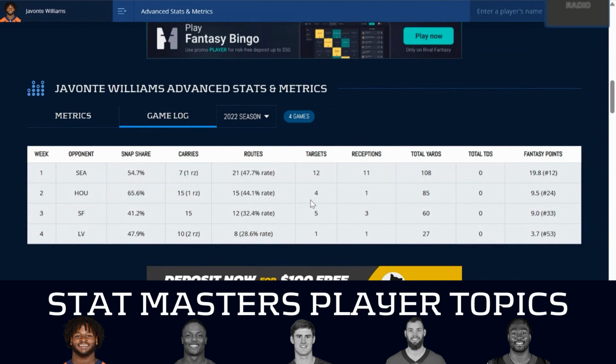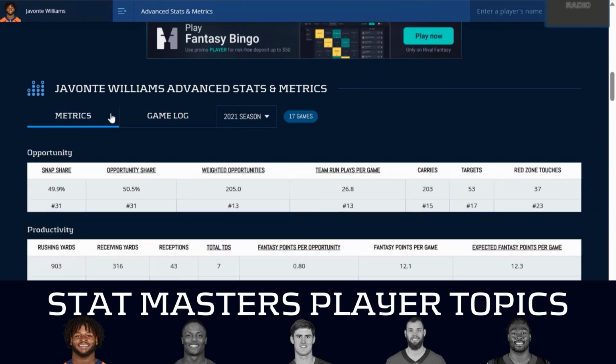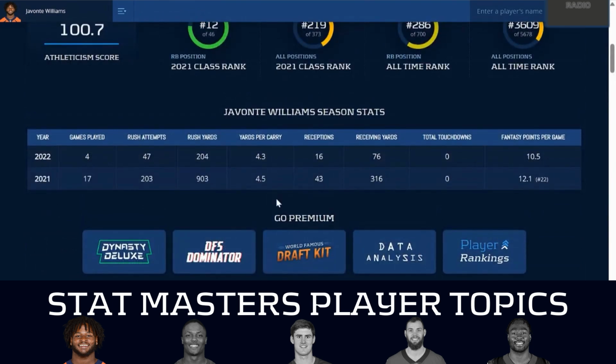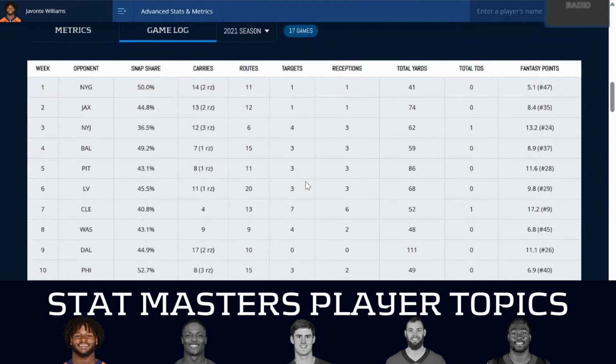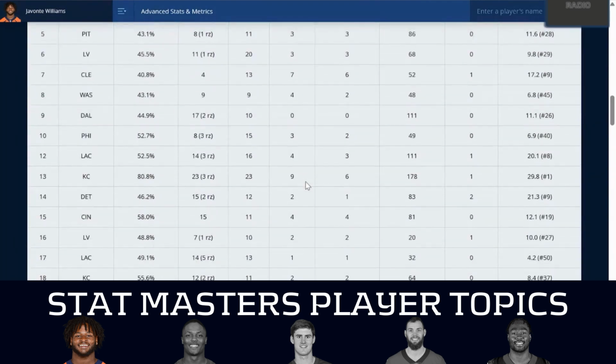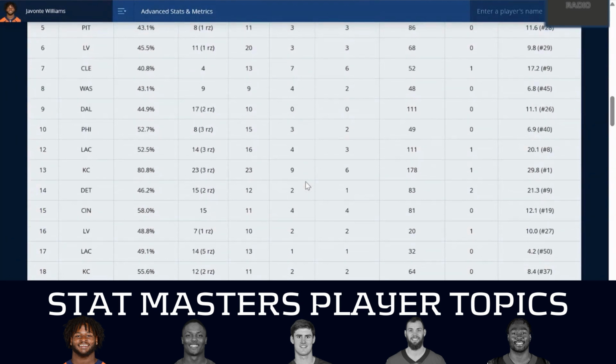It's tough because we have the injury-shortened season last year, but he's played 21 career games. He's finished as a top 24 running back 8 times. And a good chunk of that career, of course, was splitting work with Melvin Gordon, but he does also have 4 top 10 weeks in fantasy football at the running back position. So yeah, he would be this high-end RB2 if he was completely healthy.